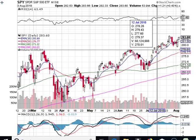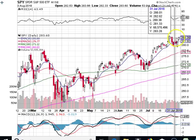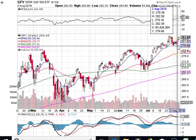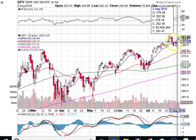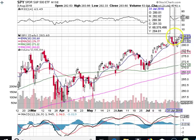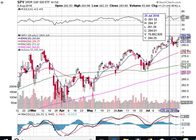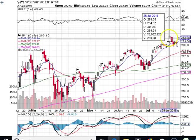So we're actually in a support at 278.50 and resistance at 284.37 in this short-term range. The SPY remains within striking distance of breaking out to new all-time highs. The unadjusted high is 286.63 — not adjusting for dividends — so we did actually have a 286.63 print on the SPY excluding dividends. Anytime you have a chart near all-time highs, that's bullish. You've run out of sellers and almost everybody is profitable inside the trade.